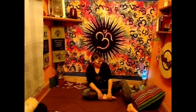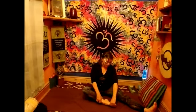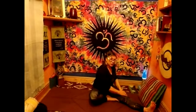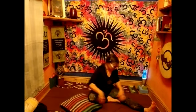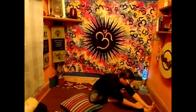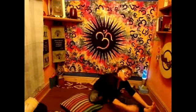Let's breathe in and lift up. Let's bring that one in, swap them around. Might be different on this side, you might need a little support, or you might need to adjust that foot. You can also adjust your hips as well at this point. So you can actually pick your bottom up and turn it towards your straight leg. And that can be helpful for some people. I find on this side that it's better for my knee. So that's the way I'm going into this one. So always feel free to slightly adjust the posture so it works for your body.